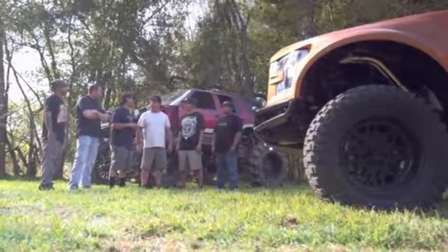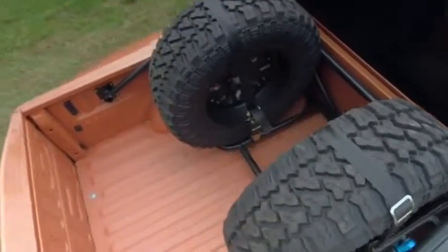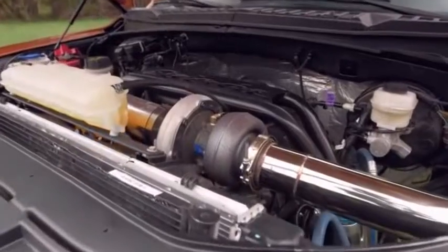Sounds like I heard a turbo on that thing. Yeah, man. We had a little test drive, and it just wasn't getting it, so it needed a little more power. You gotta have more power. Custom made a whole turbo setup for this truck. Big stainless exhaust piping through it, intercooler tubes, all that stuff. Did it right. We're about to see how much power it's got.